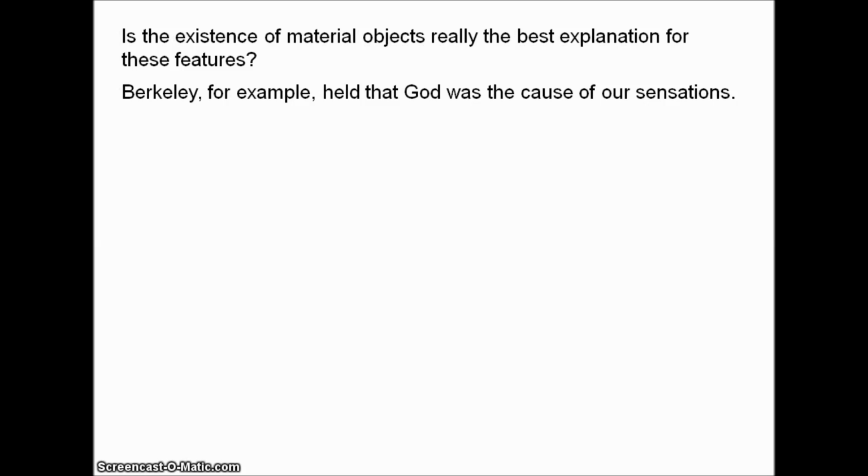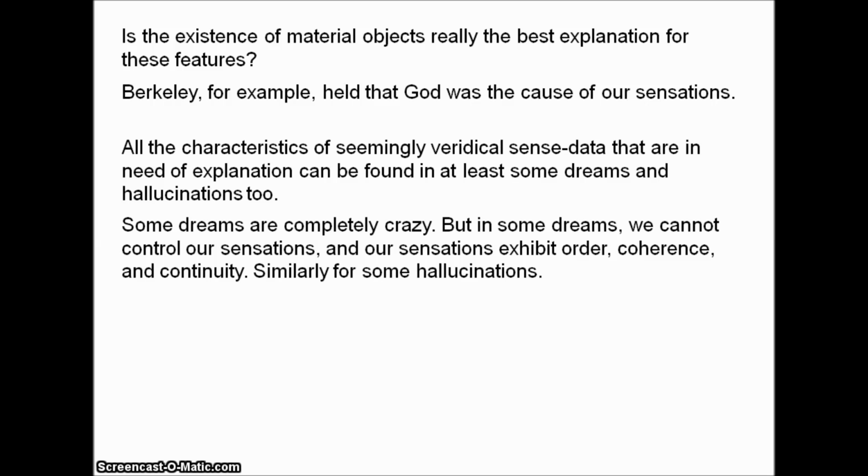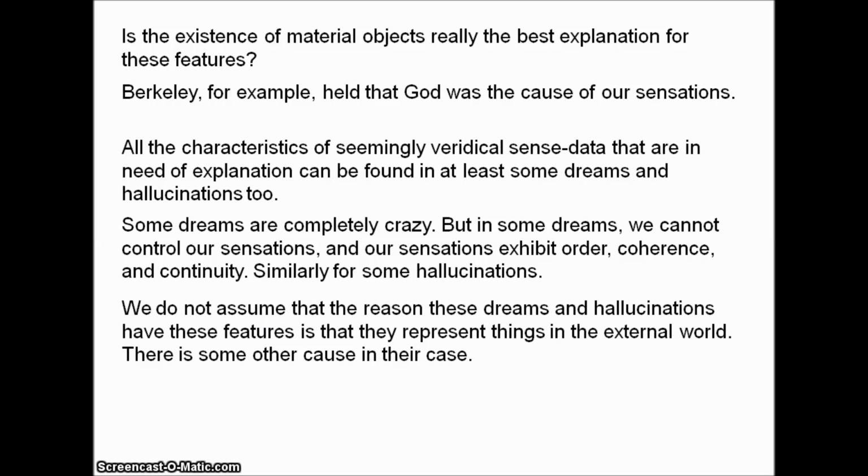But more seriously, for this kind of response, all the characteristics of seemingly veridical sense data that are in need of explanation can be found in at least some dreams and hallucinations too. Now, granted, many dreams are completely crazy, but at least some dreams exhibit order, coherence, continuity. Some dreams are fairly normal and pedestrian, and are just like waking experiences. Similarly for some hallucinations. Obviously, though, we don't assume that the reason dreams and hallucinations have these features is that they accurately represent things in the external world. There's some other cause in their case.